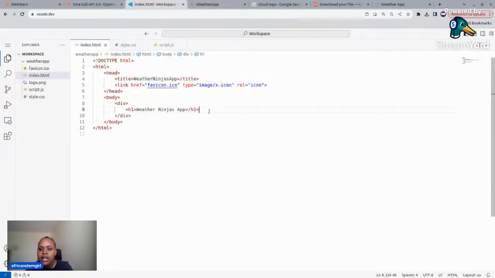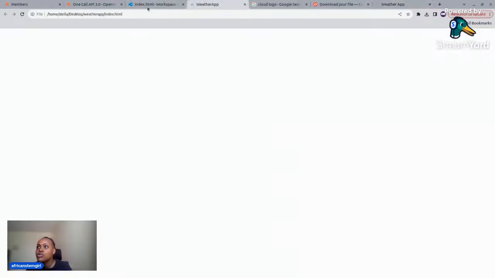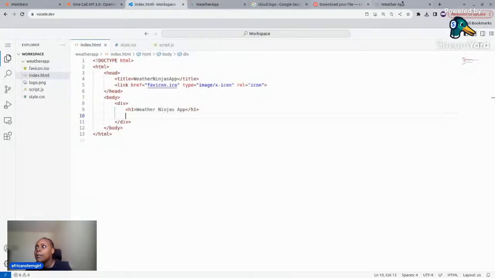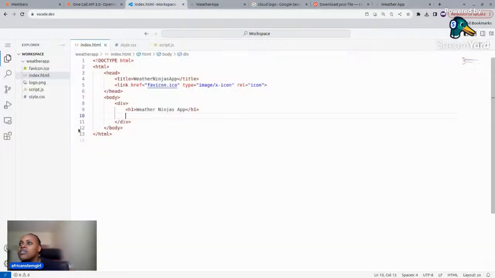So the next thing I'm going to do is go ahead and create the place where we actually see the input, or where we get to see these different types of weather. That's the first thing I will do for now. And then I'll come back and create a place where somebody can type and get whatever weather they want. So I'm going to come here and say div.